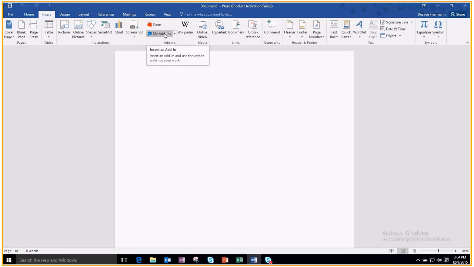There's also add-ins. If you'll notice here, there's add-ins, and I can get to all the add-ins. One of the other features they've added is the Wikipedia feature. So they've also added the Tell Me right to the top of the ribbon there, but you can see they've also added Wikipedia. Now we also have an online video.